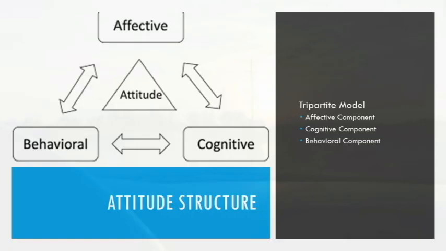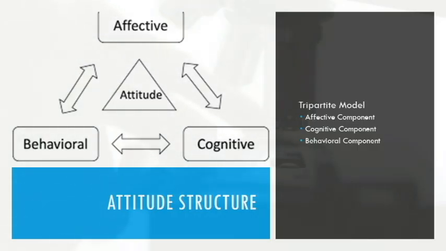Now, let's look at the whole issue of attitude-behavior consistency. We can think of this as the theory of planned behavior. According to this theory, behavior is not only influenced by attitudes, but also by subjective norms, that is, what we believe others think we should do, and the perceived behavioral control, that is, how much control we believe we have over the behavior. Together, these two factors predict an individual's behavioral intentions, which in turn predict actual behavior. So there's a lot of things going on here.